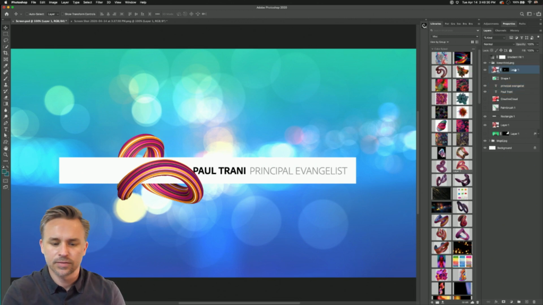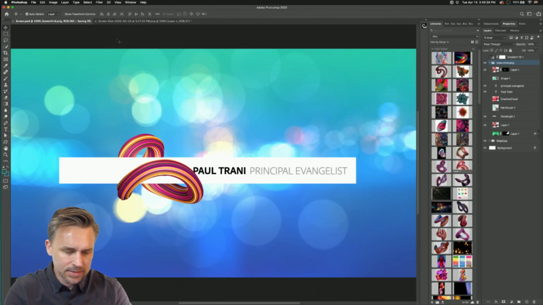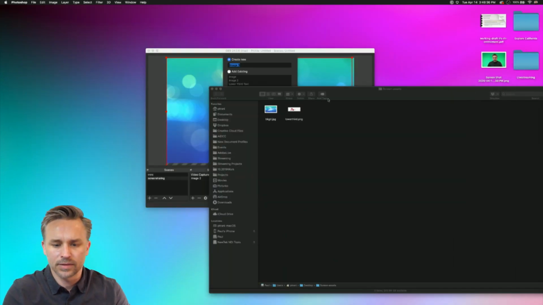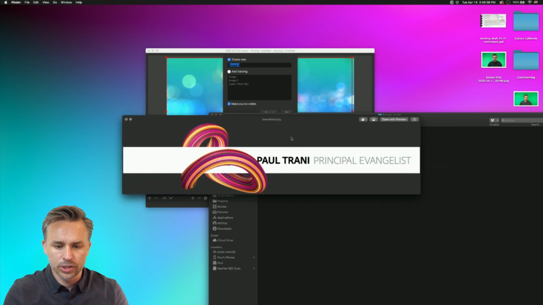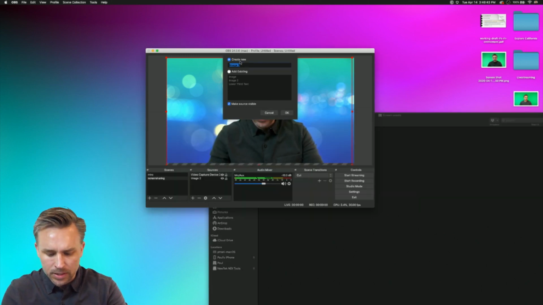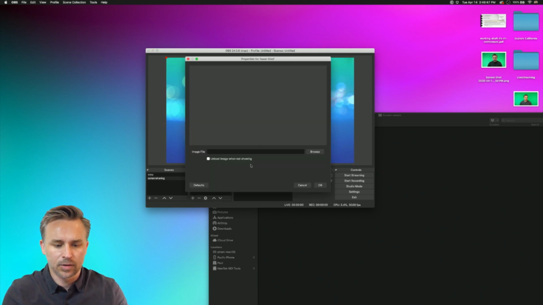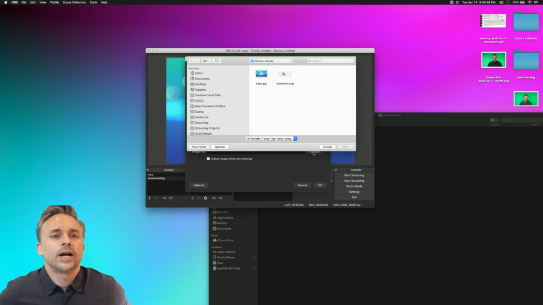But anyways, just a different lower third that I just made. This is being saved out as lower third PNG. Saving that. I don't even need to worry about saving the file. But you can see this swooshy graphic that we just made, right? Again, making it a little bit more unique. Lower third is what we'll call this one. And then I'll grab that graphic.